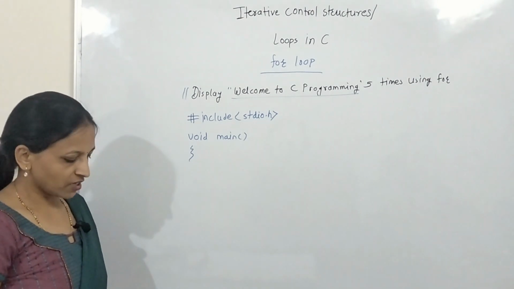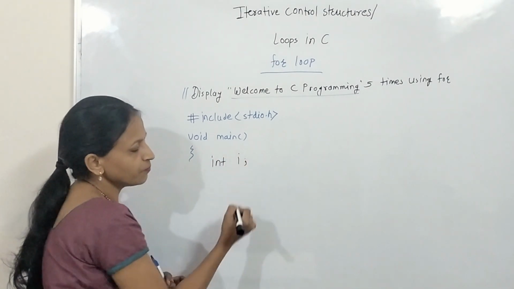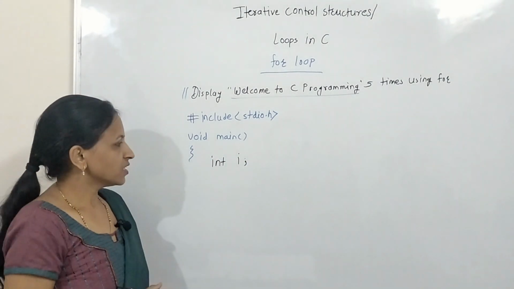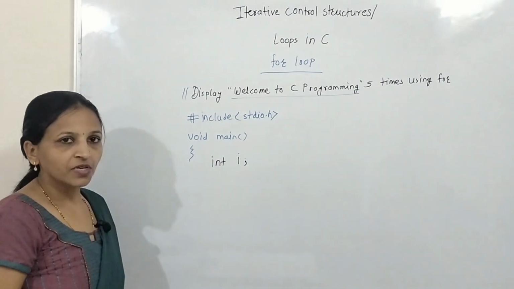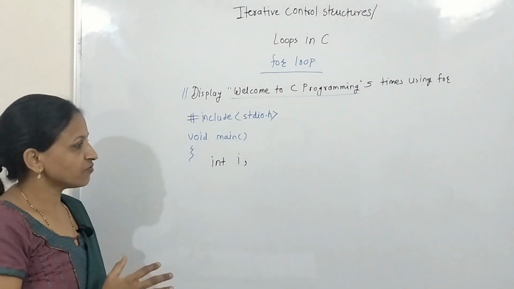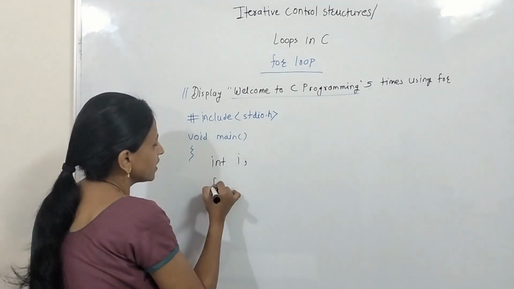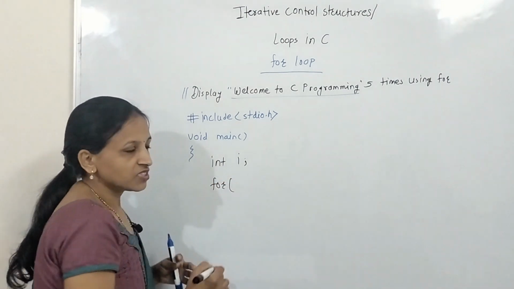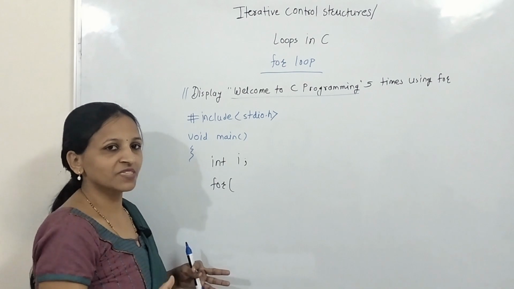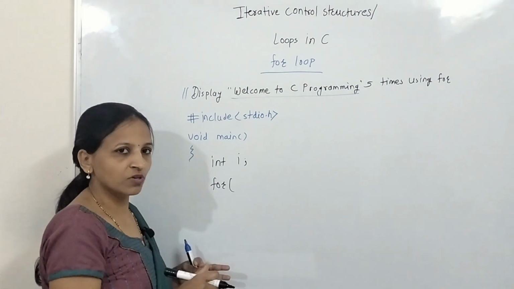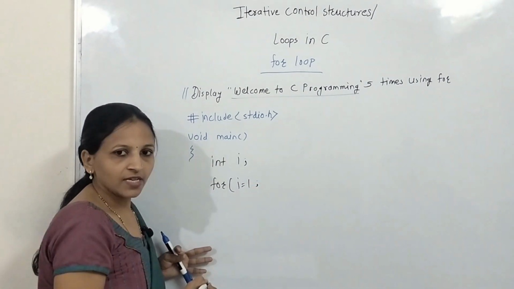First we have to declare one variable, let it be i, an integer type variable. Initially I am not setting any value to i; we can do that inside the for only. Now see, here we will directly place the for loop. First we have to place the initialization. Initialization means setting the initial value to the counter variable. Here we can set i equals 1 initially.